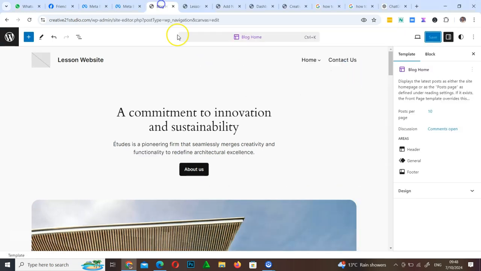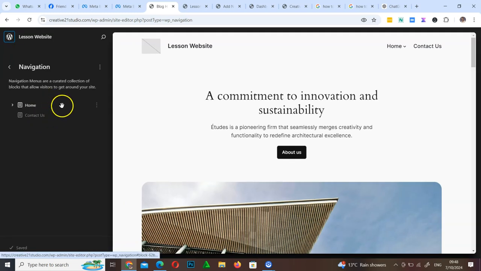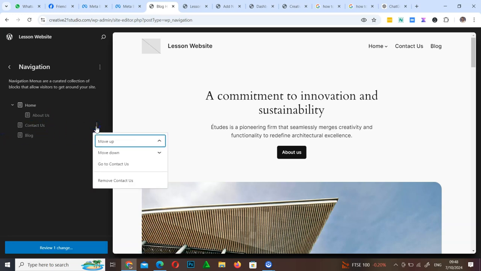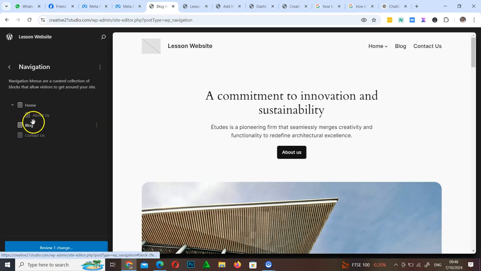So I'm going to go back. I need to redo this. I need to make sure that I remove this, and I just need to rearrange this. Contact us. I would say move down, and then about us is the one that's inside here, so I need to remove that.